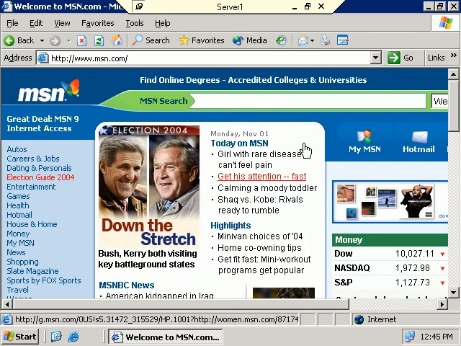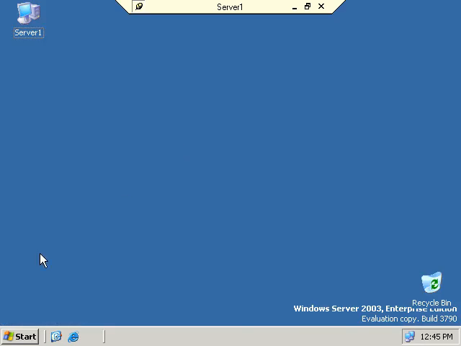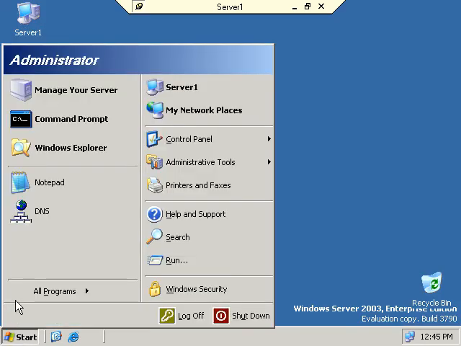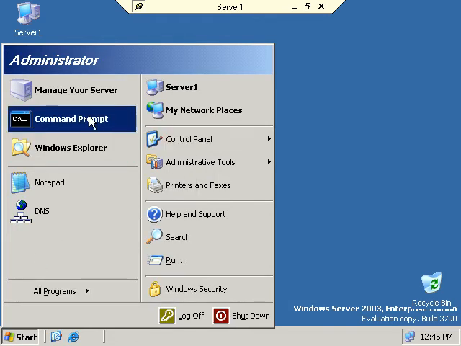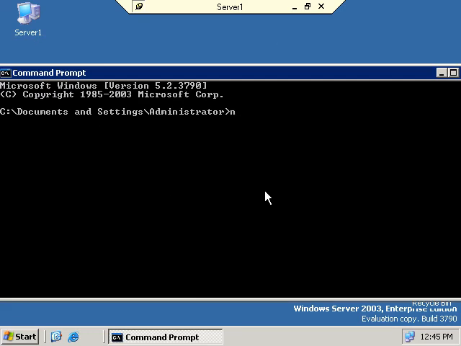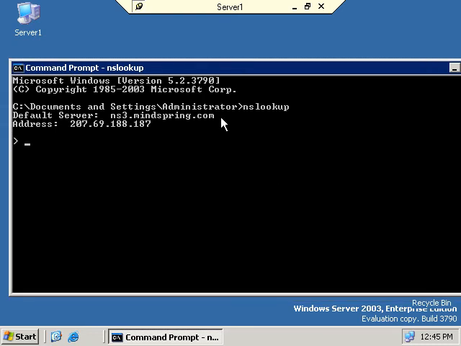But one thing that's not happening is we don't have our network settings configured correctly. So we're able to connect out to the internet, but if we started trying to do local name resolutions, it's not going to work appropriately. If you're not familiar with this command yet, we'll talk about it more in a second. But if I do an NSLOOKUP, it shows me right here that I'm still connected out to the Earthlink servers. Earthlink actually bought out Mindspring several years ago, so these servers are still named with the Mindspring domain name.